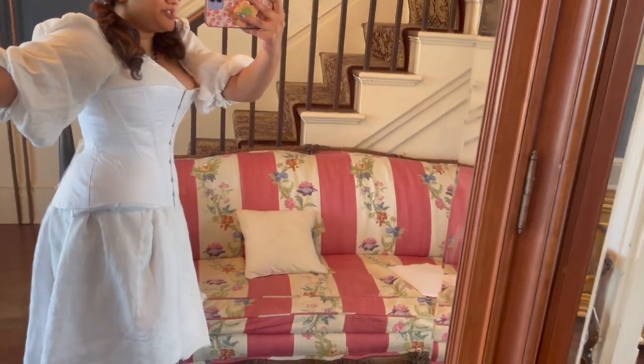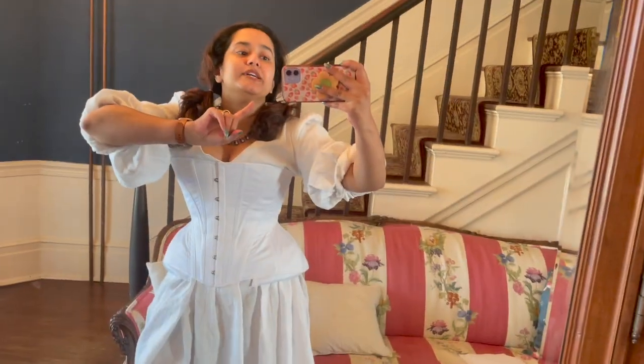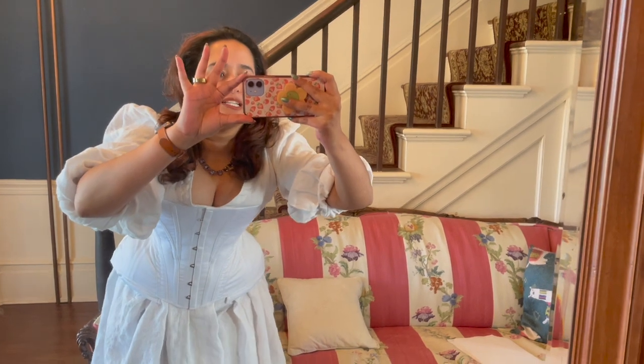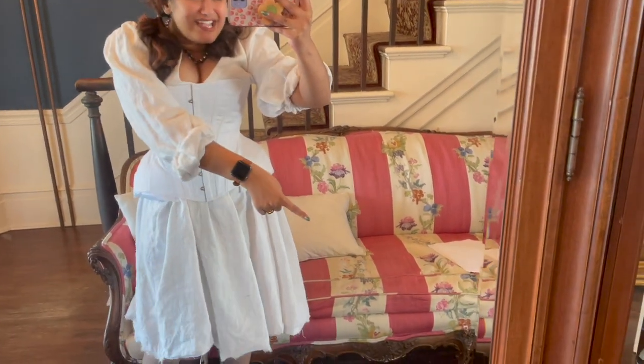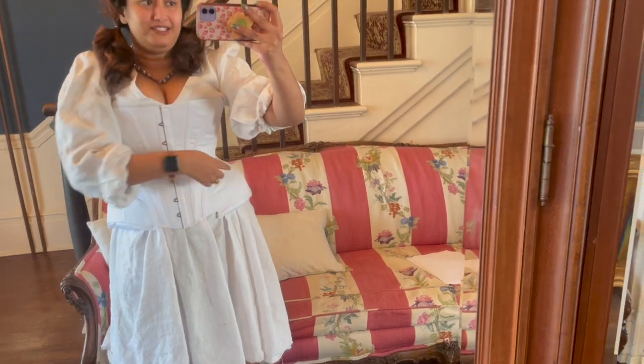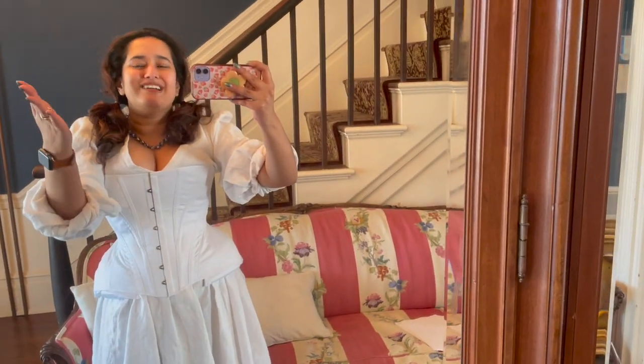You guys might recognize the couch behind me, and that is because I am at Christine's house and she has laced me into my S-Bend Edwardian corset, and today it's happening. It's happening. I'm going to figure out this bodice, I say, filming poorly, blocking my face, cutting my head out of frame. What do you guys expect from me? No better, obviously. But look at this couch. Isn't it great? Cut my face off again, naturally.